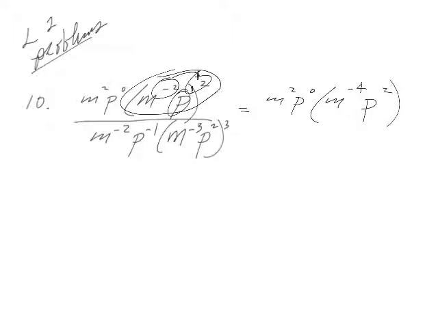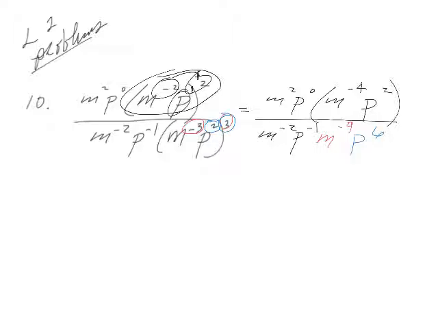And then I'm going to do the same thing in the denominator. I'm going to leave the first m to the negative 2, p to the negative 1 alone. And I'm going to multiply this negative 3 times 3, that's the power rule. So I'll just leave that in red. So negative 3 times positive 3 is negative 9. And then this, in blue here, is p squared times the 3. So that's going to be p to the 6th power.